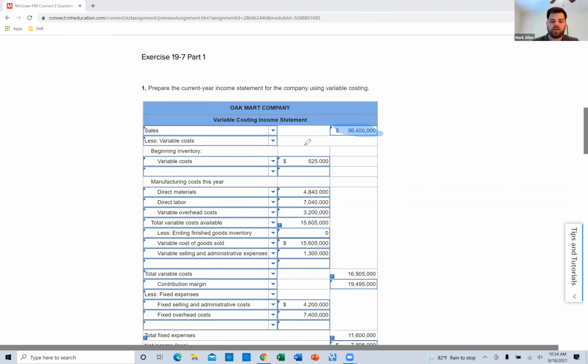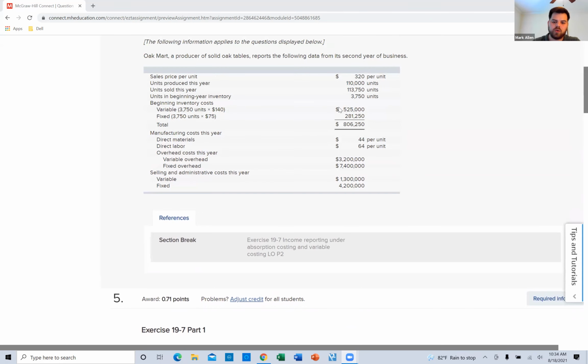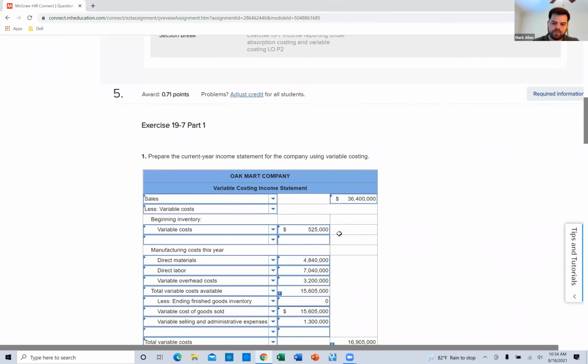Our beginning part of our variable costing income statement is, of course, done at this point. Now, the next thing is we've got to remember, of course, this is a variable costing income statement. So instead of taking out cost of goods sold as that next item, like we got really accustomed to, where it just became automatic in 2301, we've got to remember, wait a second, this isn't absorption. This is variable, which means I take out variable cost. So I'll pop back up top. I'll find that they gave me beginning inventory had variable costs of $525,000. So here's that information, and we just pull that straight in.